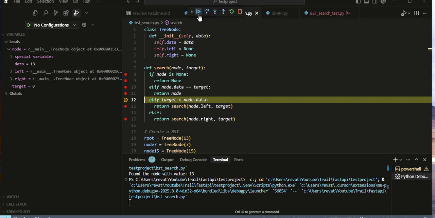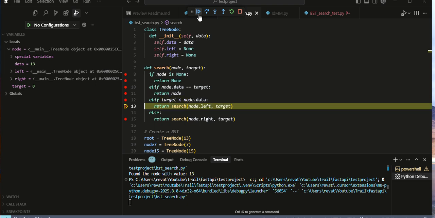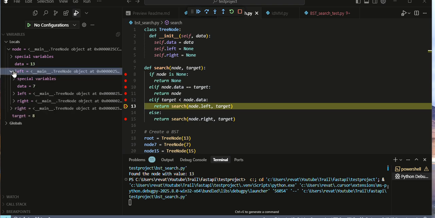It is true. So it goes and returns search again, calling node.left. Because it is lesser, it has to go to the left, because all the values that are lesser than 13 are inside the left. So node.left is 7, and then we are passing target 8 and node 7 to search in a recursive manner.